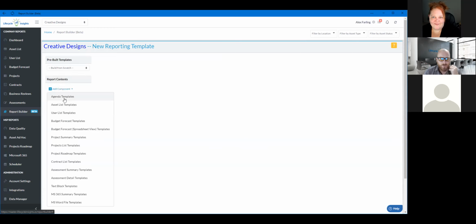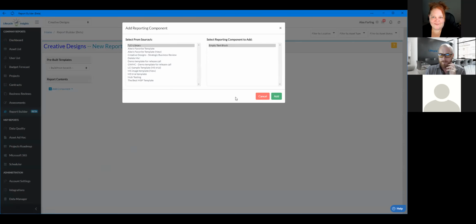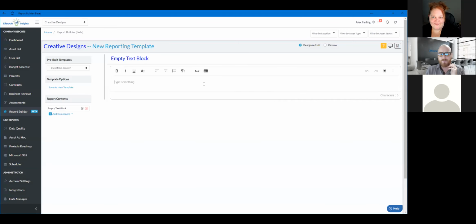The first thing we're going to start with might be a cover page. So I'm going to bring in a text block template. I could also do a Word file template. I recommend you keep a Word file for each customer's cover page. That way you can just pull that Word file in, change the date on it, and you'll have a nice template. You can also do it with a text block template, but our text block templates aren't quite as clean as maybe you'd like them to be. There are quite a few things you can do from there, but we're just going to add a text block template for a cover page.